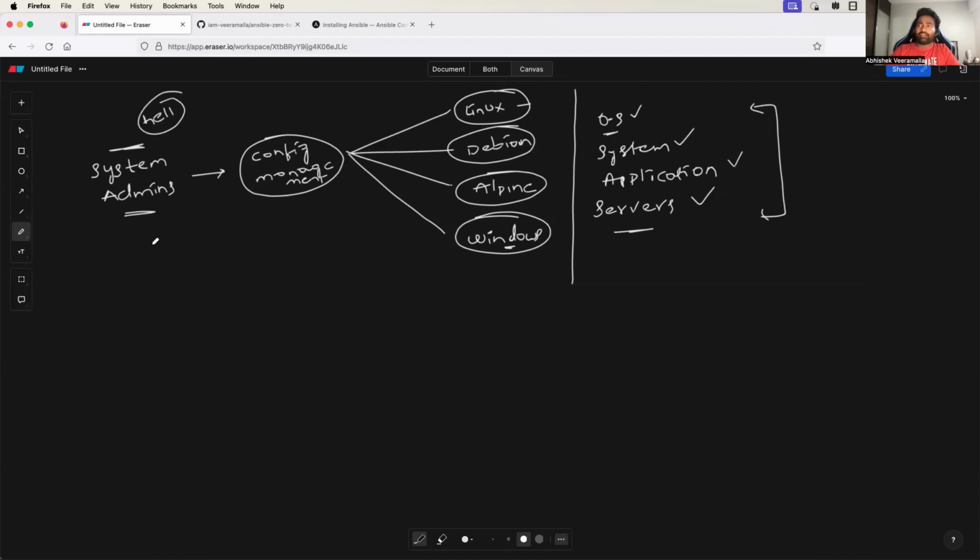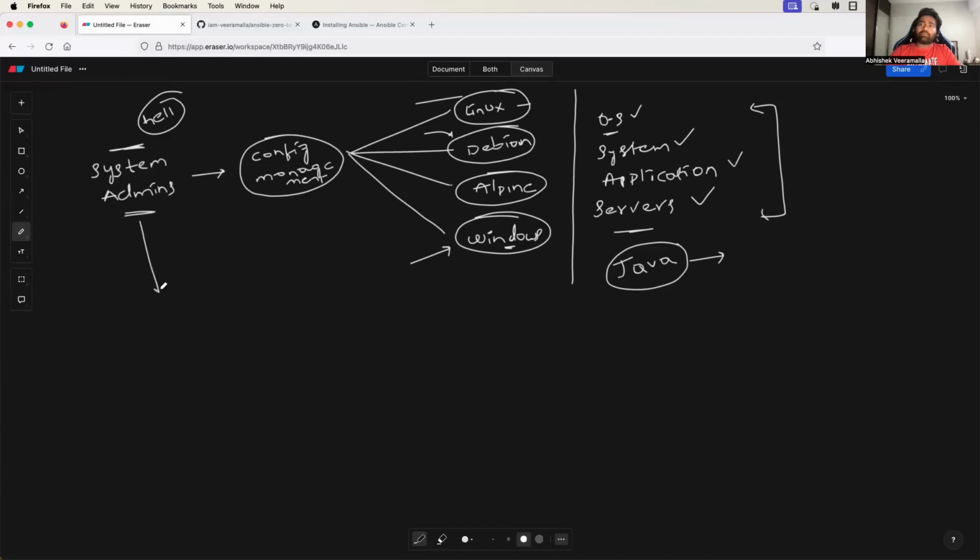Because if a system administrator got the very simple task to update the version of Java, this sysadmin should log into a Linux machine with Debian and run a command, a Linux machine with yum and run a different command, Alpine and a different command, Windows and a different command. So it was a very tedious activity.